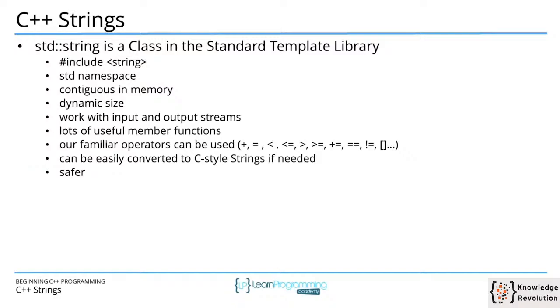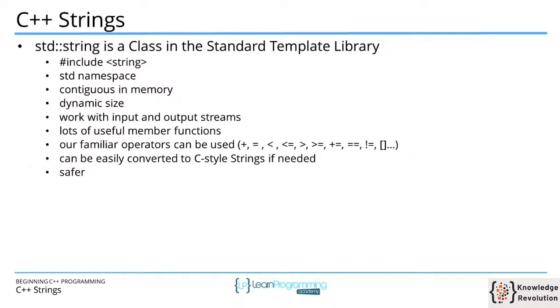Even though C++ strings are preferred in most cases, sometimes you need to use C-style strings. Maybe you're interfacing with a library that's been optimized for C-style strings. Well, in this use case, you can still use C++ strings and take advantage of them. And when you need to, you can easily convert the C++ string into a C-style string and back again.